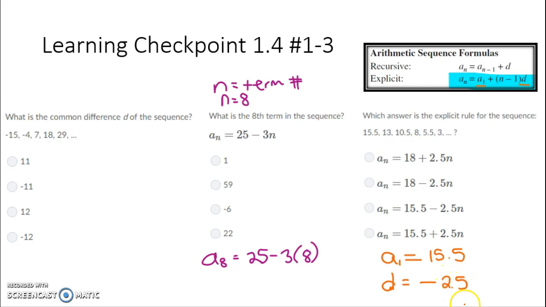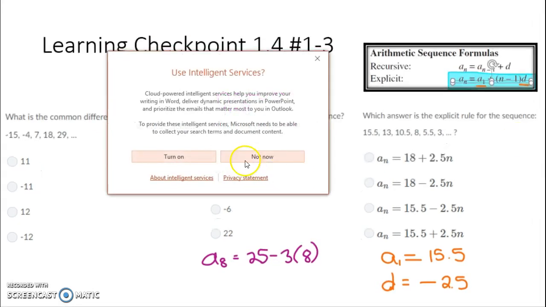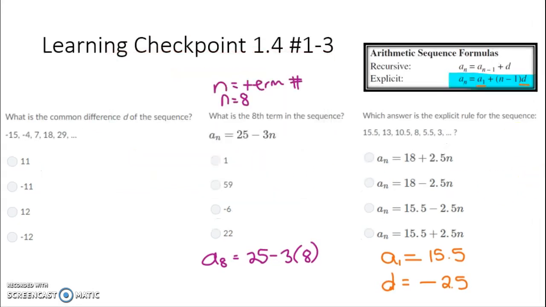So now your responsibility is to take the 15.5 and -2.5, plug them into this formula right here, and simplify it the best that you can. So you'll put the 15.5 right here. You'll put the -2.5 right here. And please remember that this shows multiplication at the end of this expression right here. This d is being multiplied with this entire set of parentheses. So please be very careful when you go to plug that -2.5 right here, that you're actually showing multiplication, not subtraction at the end of that expression.